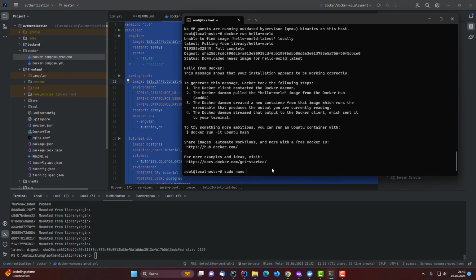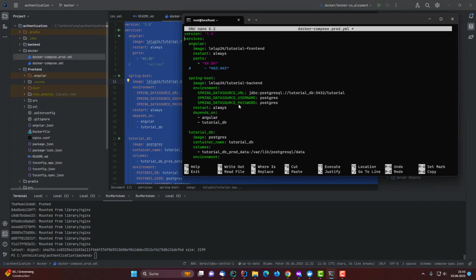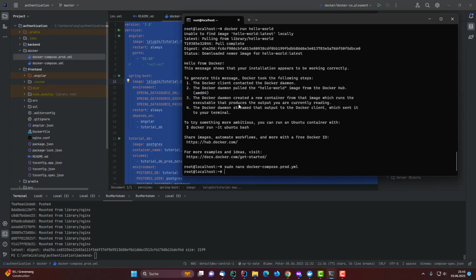So let's create the Docker Compose file. The image is looking fine. It's from my repository. And now let's just run this file and let's see what's happening.